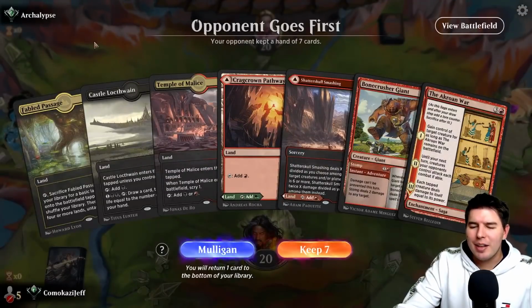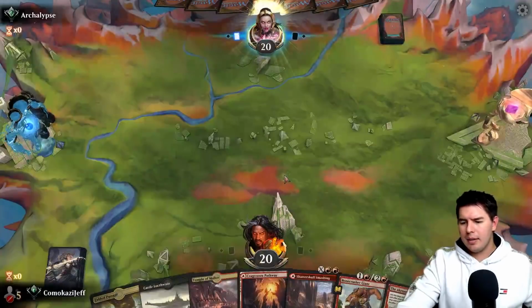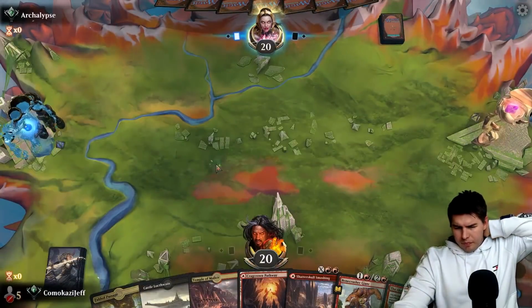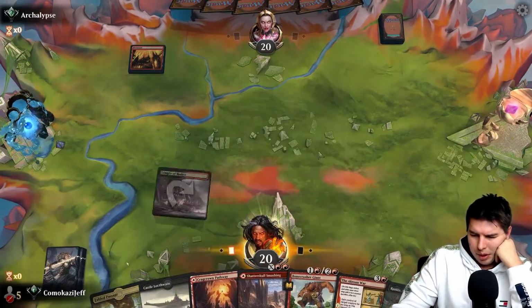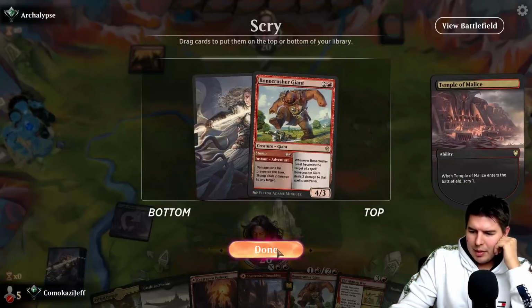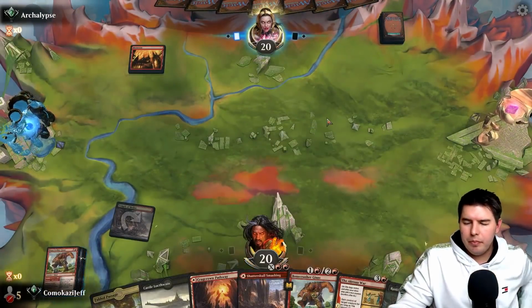All right, against Arcalypse. And sorry, there's a car alarm going on in the background here, but we'll keep this hand. Some slow lands for sure, but Bone Crusher lets you keep a lot of different hands, so we like it. And so we'll keep it on top too.